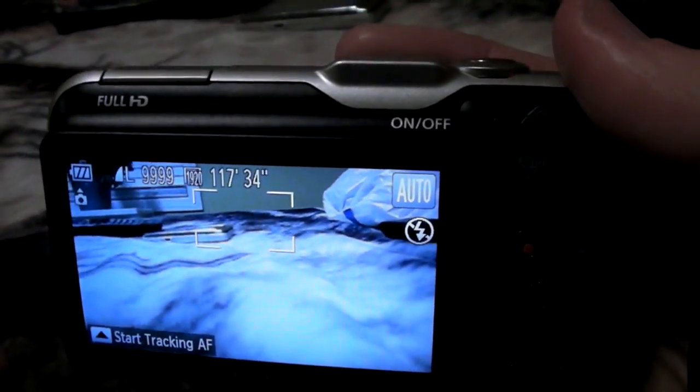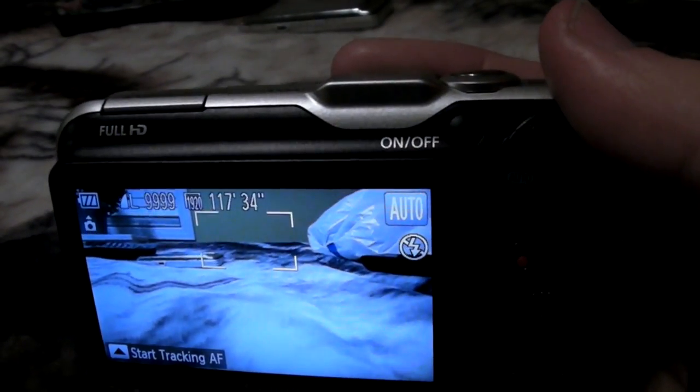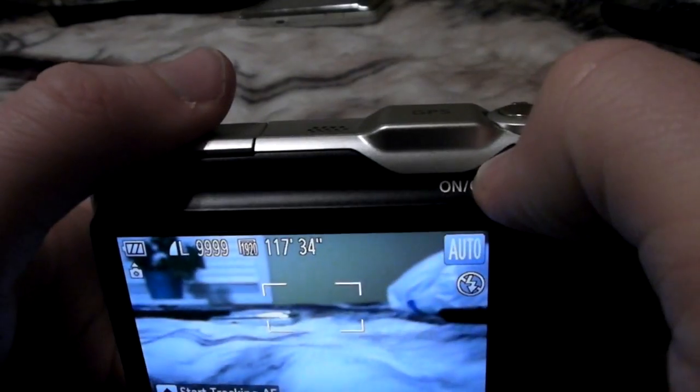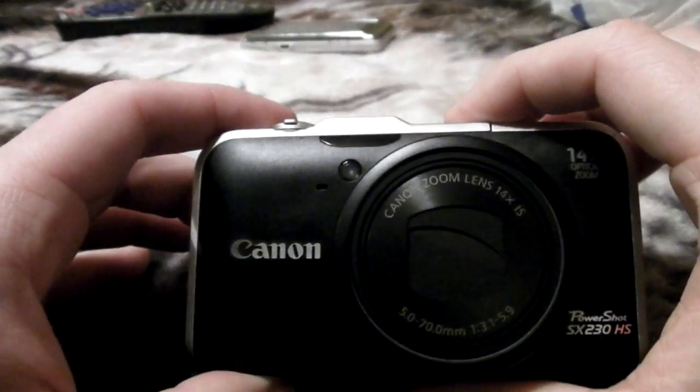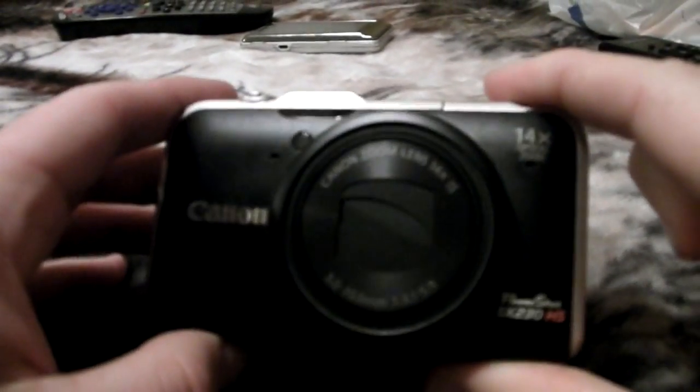Like I said, I don't know too much about this camera because I just got it, so I can't really go through a lot of the features. But I thought I'd let you go through the menu and stuff like that. There it is — the Canon SX230HS. That was the basic feature set of the Canon PowerShot SX230HS. Before we go, I'll give you guys some quick video samples, just to give you guys an idea of the quality difference between my regular Sanyo SH-1 and the Canon PowerShot. The magic of video editing will take you there now. Stay tuned. Bye.